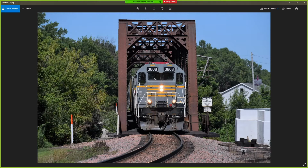Okay, and now this one is westbound Iowa Northern north job, or I guess westbound on the CN and then northbound on the Iowa Northern trackage. And this would be a June 2020 shot. I believe it was in June. But actually, I'm sorry, this probably is not a north job. This would be a Butler job, probably, because it was only 2 locomotives and a fairly short train. So it was more than likely a Butler turn or whatever you want to call it.